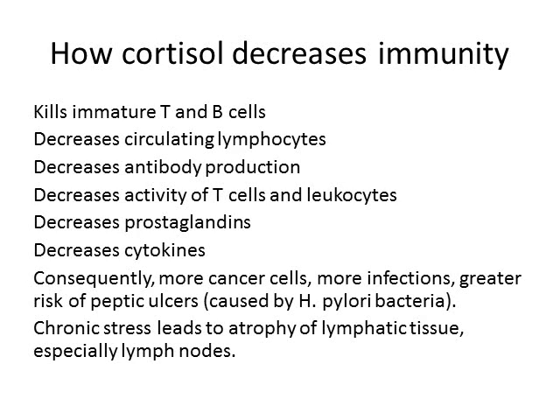Just as cortisol can suppress the activity of B cells to make less antibodies, it can also suppress the activity of T cells. So even if you have the same number of T cells, they won't be as active as before, and it can suppress all the other leukocytes as well. Because it's suppressing all the leukocytes, it's going to reduce the amount of cytokines made by them, and it can also decrease prostaglandin production, therefore leading to reduced inflammation. Sometimes these are good effects, because you might have too much inflammation and need to calm it down.